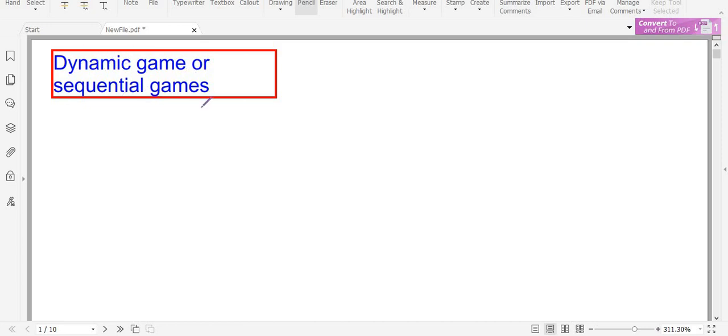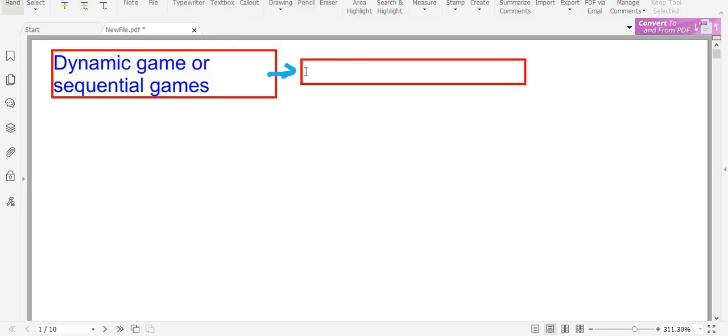Let us first understand why it's called a dynamic game, and through that we'll understand why this concept uses a method of representation which we call a game tree. So essentially we represent a game in this form. If the game is in dynamic or sequential form, then we represent it through something called the game tree. Let us first understand what the game tree is, and that will explain the definition or the principle of the dynamic or sequential game.